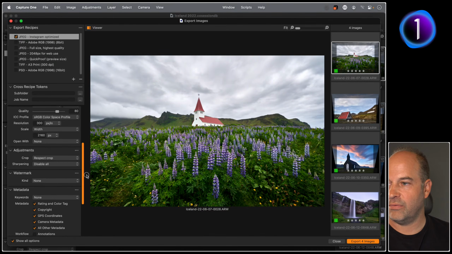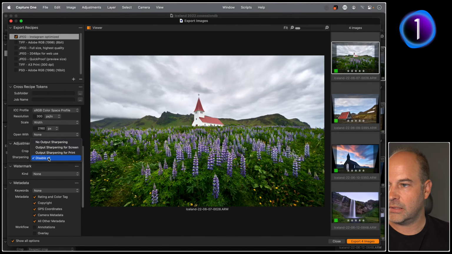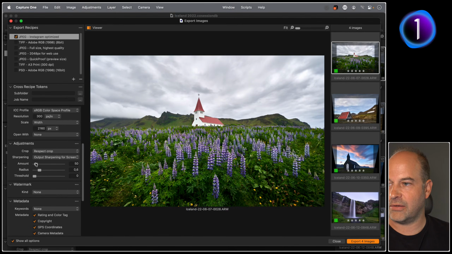But in terms of sharpening, so if I say output sharpening for screen and then I just do something stupid like this, you can see it's instantly proofing the amount of sharpening which we have. By default for screen it's around 80. You will need to test that for your own preference and size. So the defaults generally are pretty good, but we all have different ideas about how much sharpening we would like on our pictures, and also the subject. If it's a portrait, you might not want to sharpen it up so much. So test that out for yourself, but the default is a good starting point.